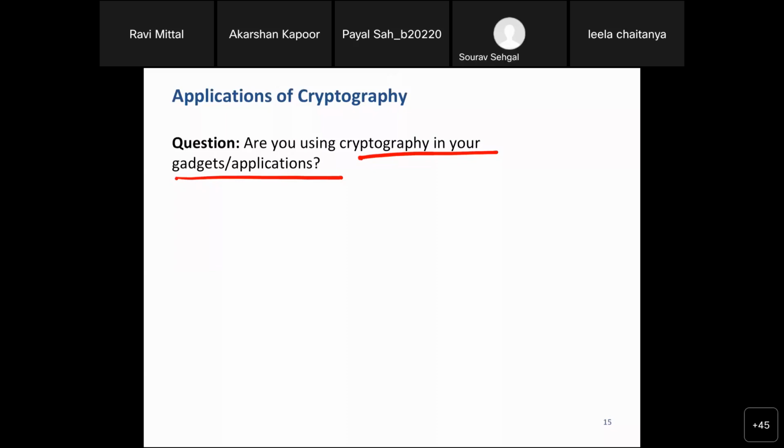Yes, sir. Like if we talk about even our laptops, if I want to access my passwords, they are first of all converted into encrypted forms. Even if we want to use a password cracker, they are converted into encrypted forms and then we want to crack them. Yeah, that's good. But that happens in the OS, right? Tell me anything in real life that we are using encryption or cryptography.